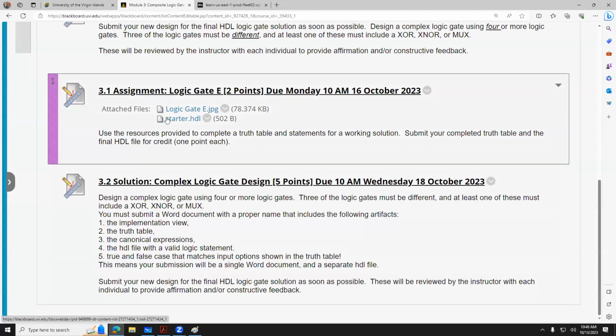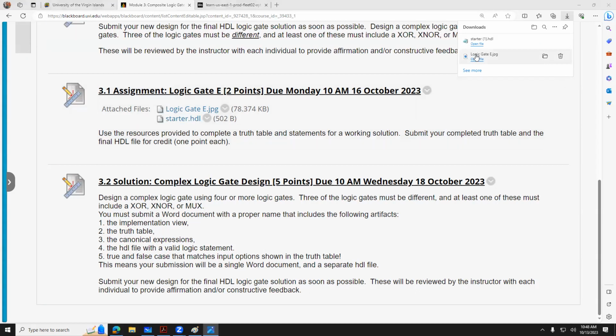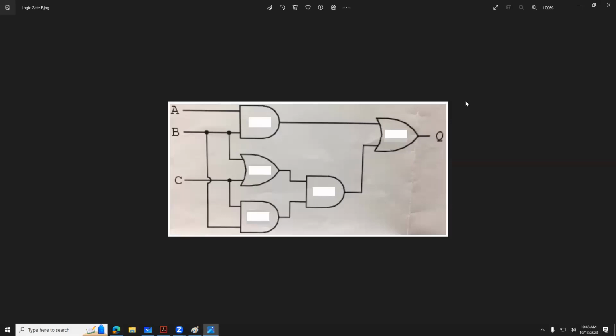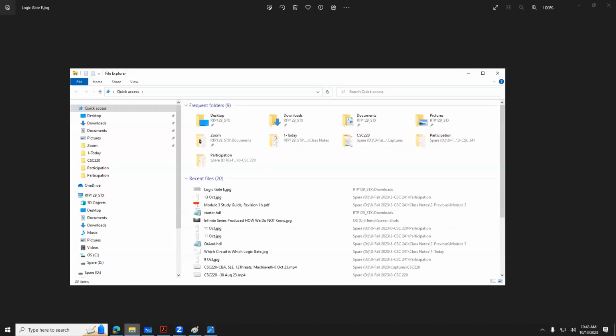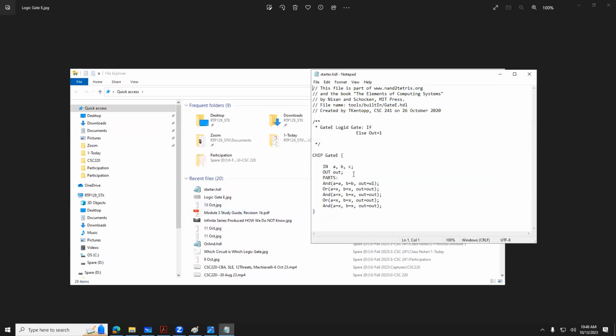So I provide starter HDL. You just saw the starter HDL. When you open this file, I'm doing some of the hard work for you. I'm providing you the starter HDL. And I want you to notice that I have a single W1 here. In the starter HDL, I have X. I've used X in place of what should go there, right? Does everybody understand that some of the outs here are not out equals out?